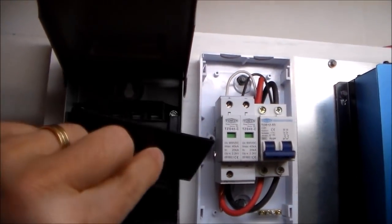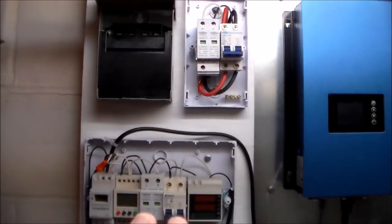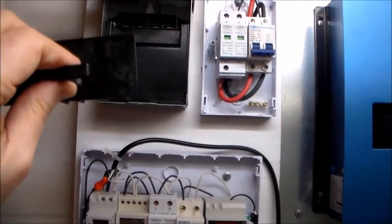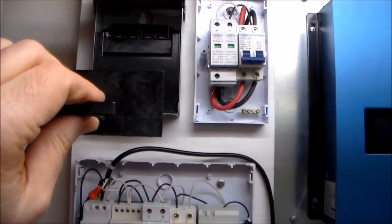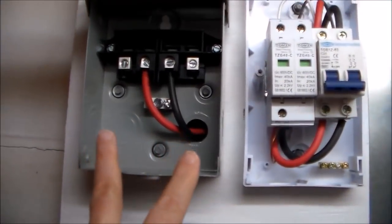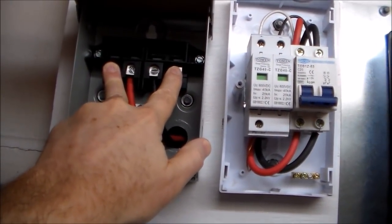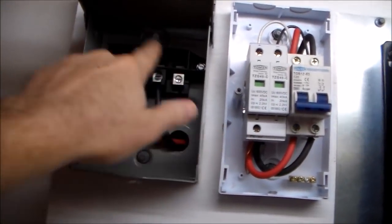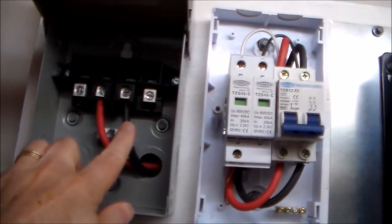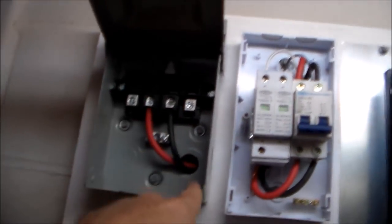By pulling this plug or plunger at the top, that's going to disconnect my panels from everything here. That's going to allow me, anytime I need to maintain anything inside the house, to simply pull this — there's no way that any power is going to be coming in from the panels while doing that. Once I get my panels wired in, they'll be wired to the two outside lugs here, and when I put the plunger into place that's going to connect the outside lugs to the inside lugs. I've got a positive and a negative cable here that run from this disconnect switch back behind my controller board and into this box right here.